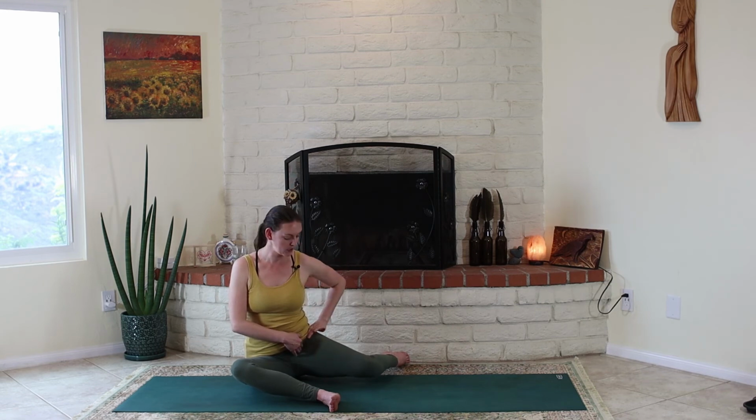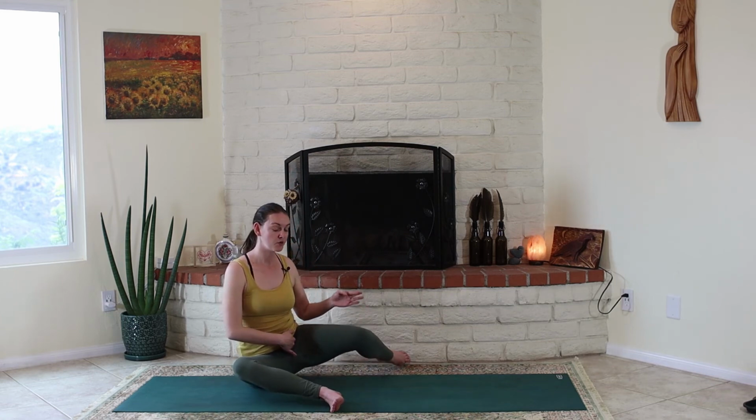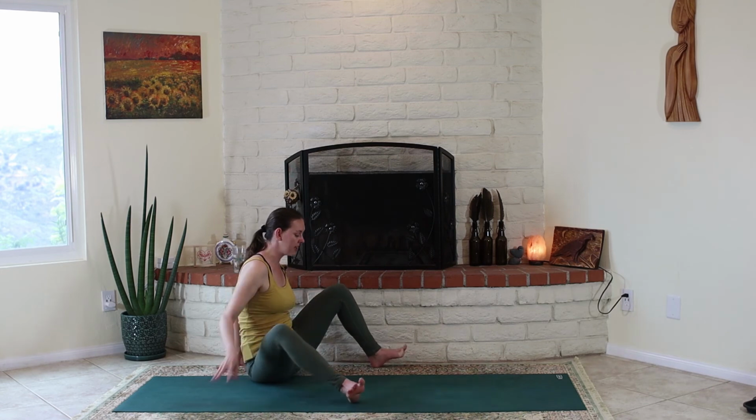Lift the left knee, try not to move the pelvis here. You can put your hands there, and just go up and down. 1 more. Okay, from here, we're going to see, lift the knee to where it can go, but now let your pelvis move with it so you can turn open.